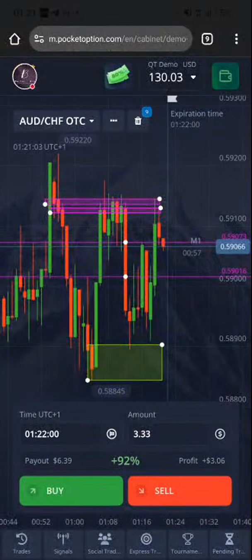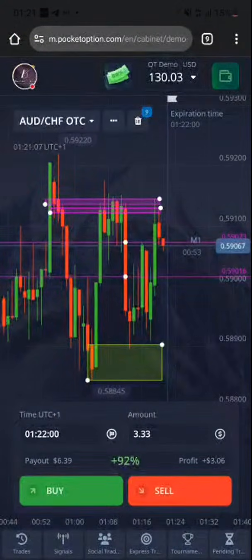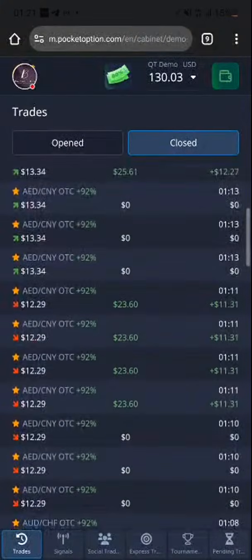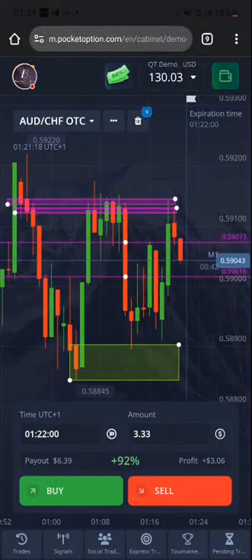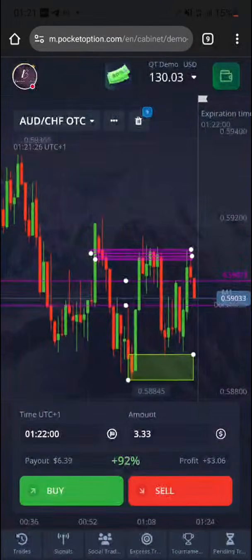That was a beautiful trade, and that's going to be the last trade for today's session. I hope you guys enjoyed today's session. It wasn't very shabby, we went as low as maybe 30 or 20 something, but now we went back up to 130. The thing is, any time you make profit is profit. It doesn't matter how big or small, you understand.